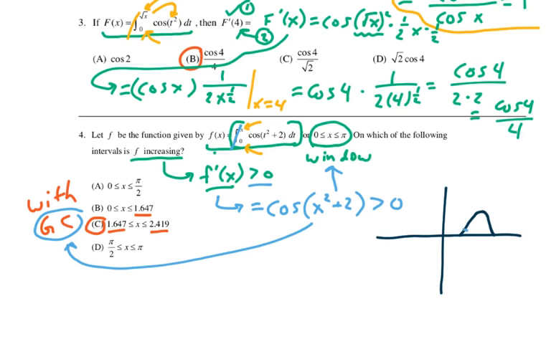So we basically need to use the zero feature to find out what those values are. Using your calculator features, use the second trace or second calc, find that zero, and that gives you a good clue. If you get 1.647, that's going to be either this one or this one. Although visually, using a little bit of logical thinking, you can see that's going to be after 1.647, so it's probably C. But just for good practice, let's find this one. And you get about 2.419. So therefore, where is the derivative positive? Where is f increasing? At C, between 1.647 and 2.419.